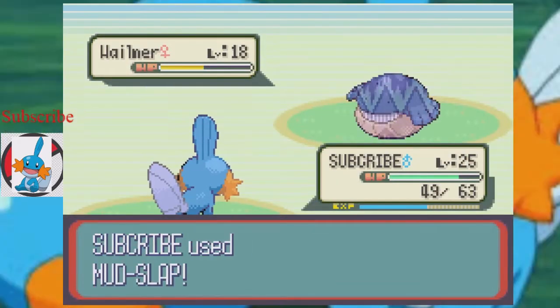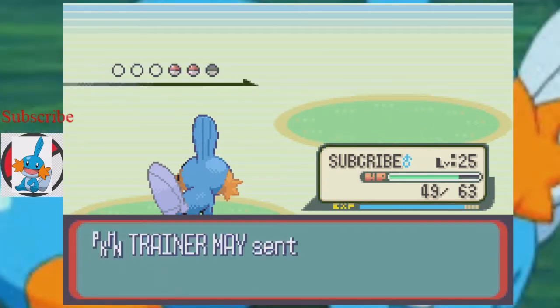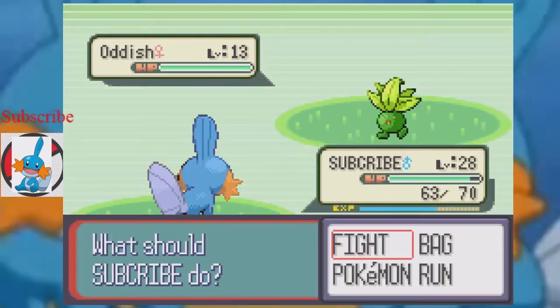Next up is May. I go for Tackle. I go for Mudkip on a Wailmer to stop the rollout chain. And then I tackle it to finish it. Next up is Grovyle. It absorbs. I go for tackle. It absorbs. But eventually it does take me out with the absorbs.